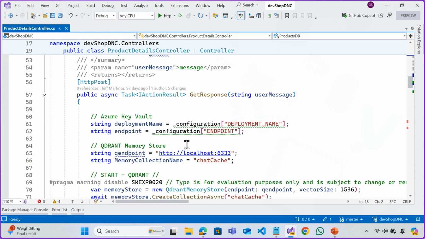This is where the get response method comes into the picture, which is used for getting the query from the user, doing all the communication back and forth with the OpenAI endpoint, and then sending the response over.